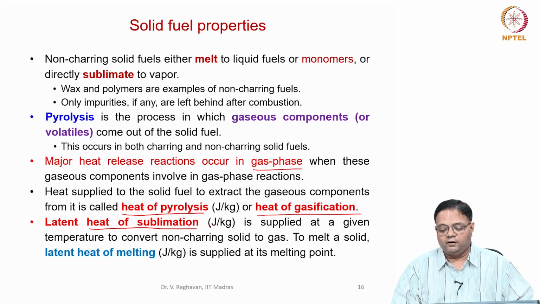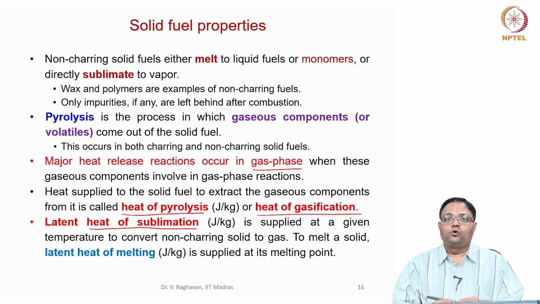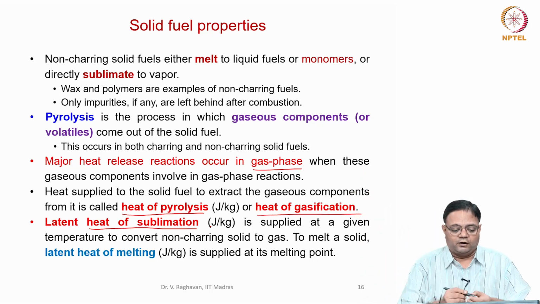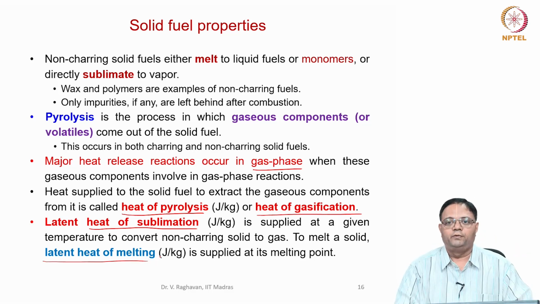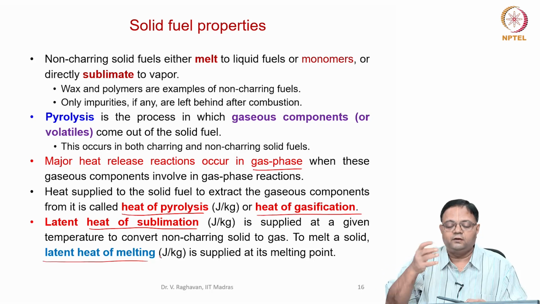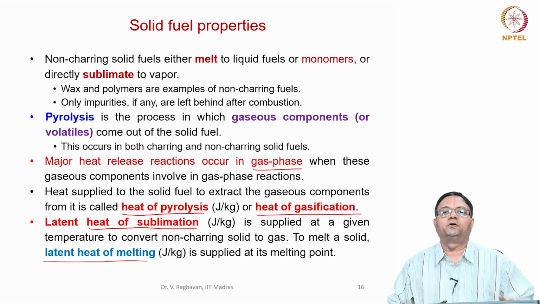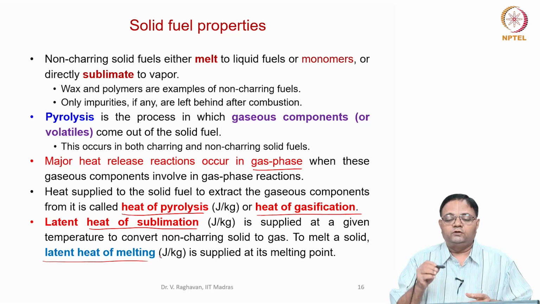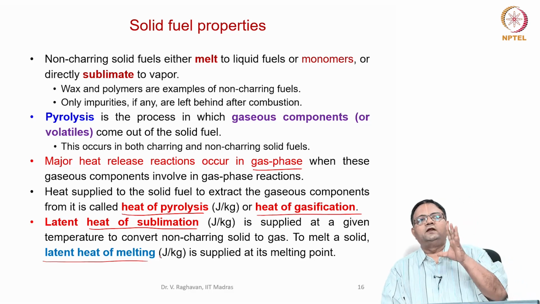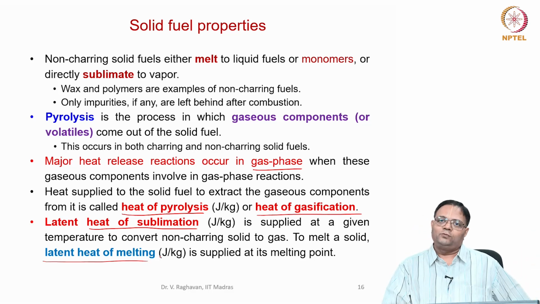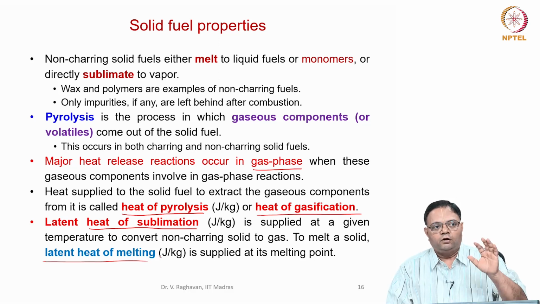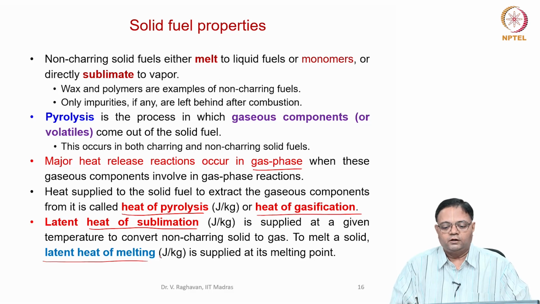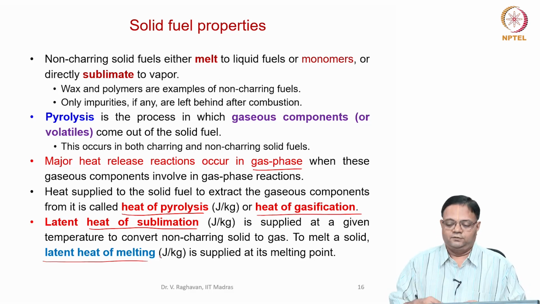Again, these are experimentally determined. Now the routes are melting and vaporization, which means you have to supply the heat of melting for those fuels. For direct sublimation, supply the heat of sublimation. In both cases, for releasing the gases, I have to supply the heat of pyrolysis. So these are important properties of solid fuels. When you want to use any solid material for construction or any domestic usage, first of all you have to qualify them for these properties and see whether, for the environment where it is used, it will not cause any fire hazard.